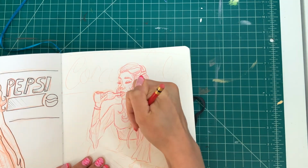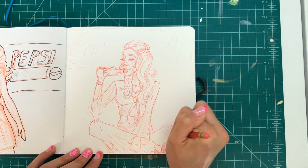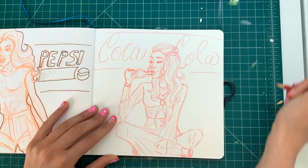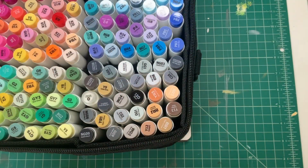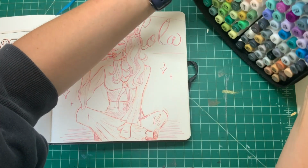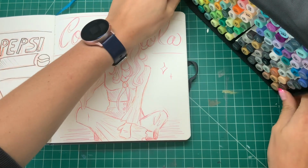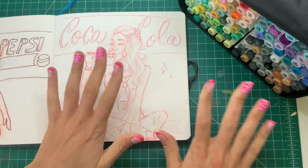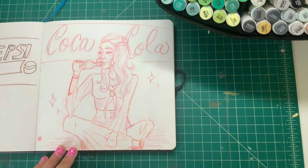I'm trying to be very careful where I put everything, make it look like it is standing out. Everything is outlined a little bit better, and we want to do this kind of dark so it doesn't fade when I start coloring. Speaking of coloring, here are my Ohuhu markers. I typically use them in my sketchbook, so that is what I'm going to be using today. This is also a mixed media drawing, so I'm going to be using some colored pencils as well as we get into this further.